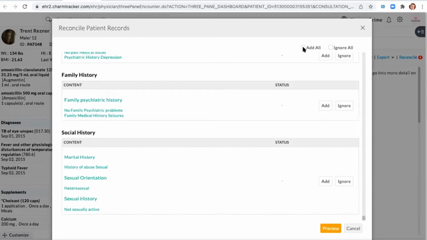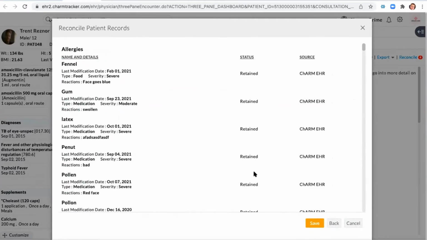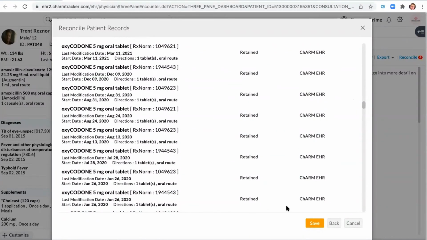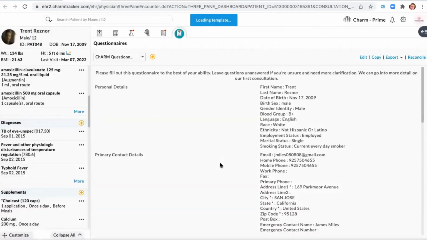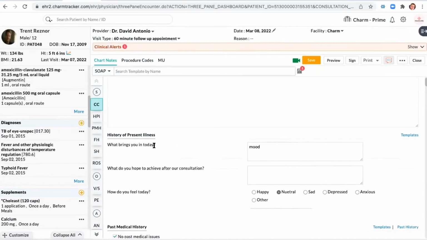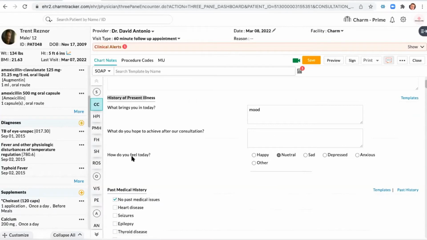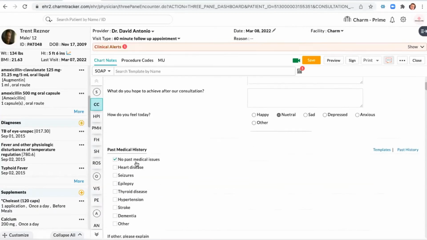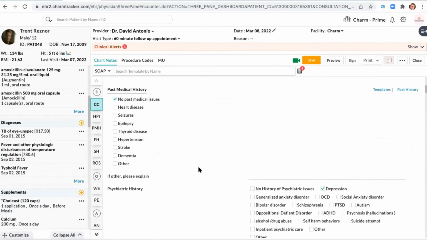The next thing I do is I click on the add all button, so it adds all of them at once. I click on preview to see how it gets previewed. I'm going to click on the button that says save instead of repeating all these medications. I'm going to click on save. And then the next thing that I need to do is I can see this displayed in my encounter note. So these 3 lines and the arrow pointing to the left, I'll click on it and bring up my entire encounter. So you can see that the history of present illness has populated directly in here where it says new. That's the answer that I had given from the personal health record. They're how they feel today, neutral. They told us that they don't have any past medical history issues, etc.